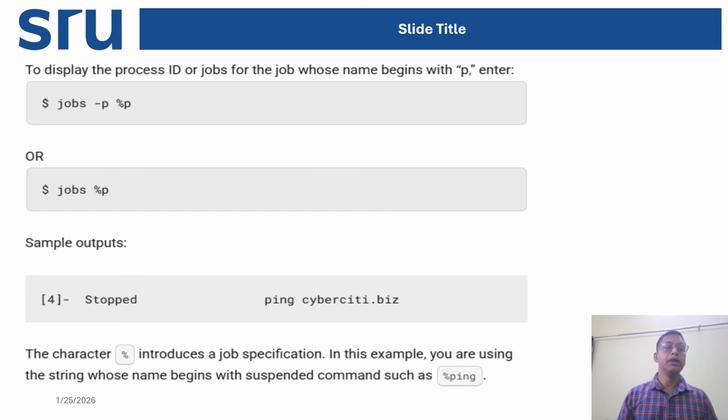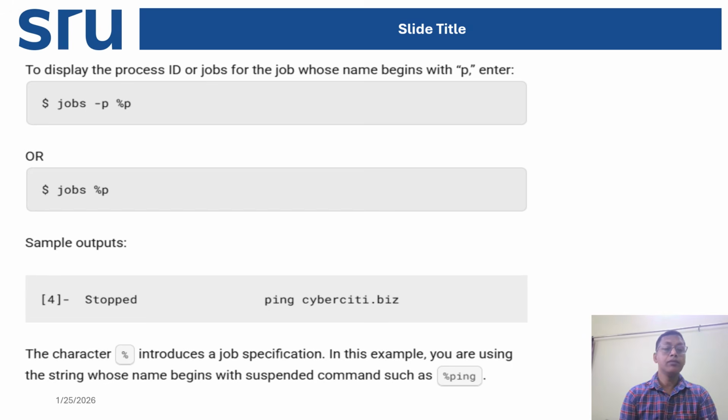This is the example: to display the process ID of jobs whose name begins with P. Then jobs -p prints the process ID only, and here %p means the process whose name begins with P. Or you can give jobs %p, and this is the output.